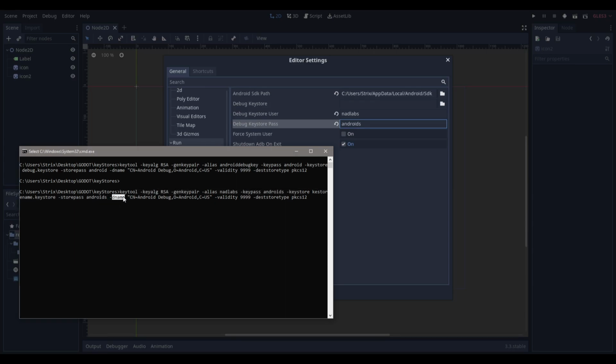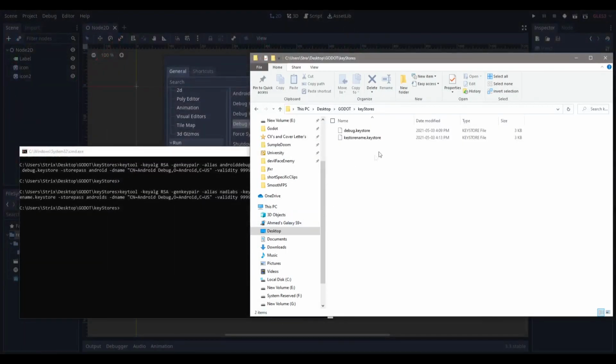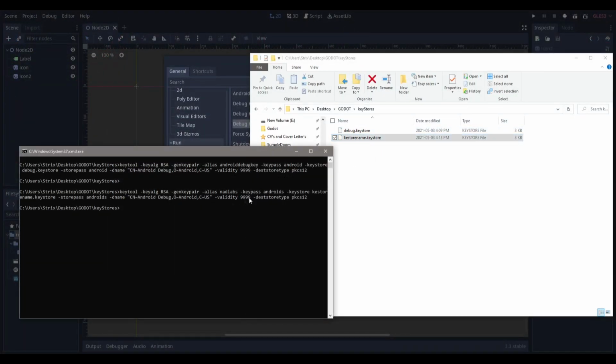And then over here after dname, which is a parameter into the keytool command, we have some other settings, and then we just finish up the command and click enter. After that, you can see it was running when the title changed up there. And now when we go back, we can see we have our Keystore name, which is what I called it, because I went over here to the Keystore parameter and changed its value to Keystore name.